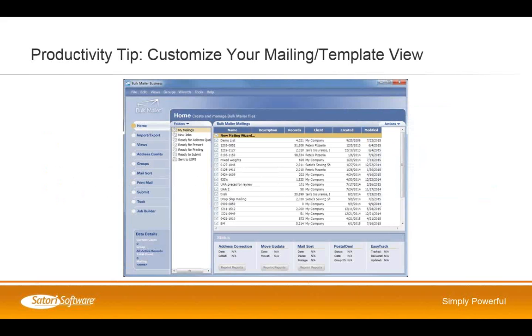So the next thing that I wanted to do actually isn't specifically related to this release. It's just kind of a productivity tip. For those of you who've been using bulk mailer for a while, a lot of the questions that I get from customers on site is, how can I get more out of the software that I already have? What are some things that I can do that I don't know about already? What are some things that might be some hidden gems inside of the product that I already have?